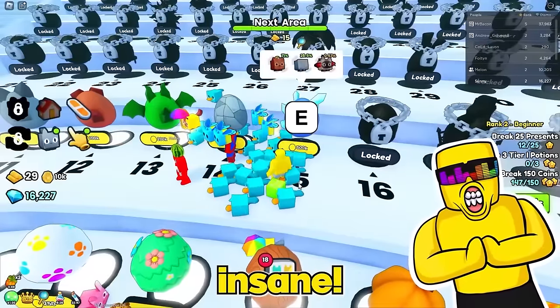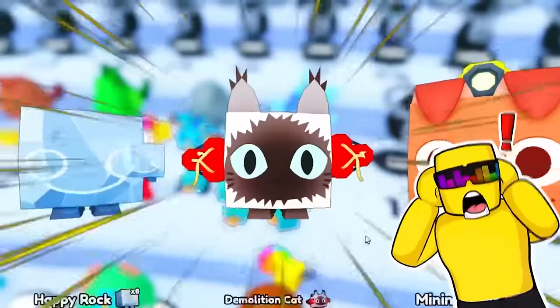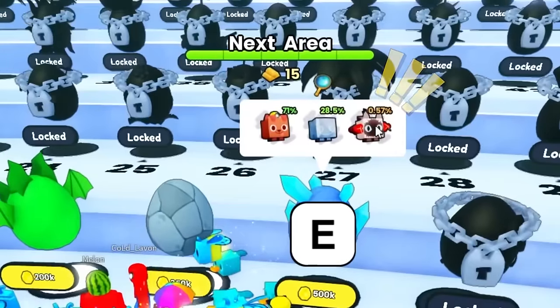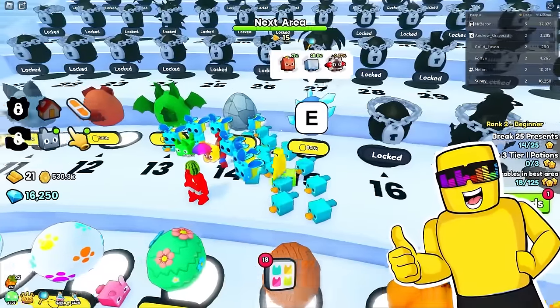This is insane. I'm going to start with these pets because they're going to be more useful. 10 gold bars for 20. Whoa, I got them all. No way. I got the 0.57 percenter. Wait, which one? Oh, you're on the next egg already? And I got the 0.5% pet.